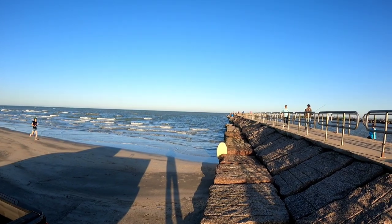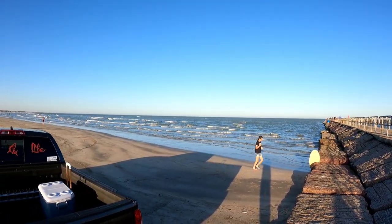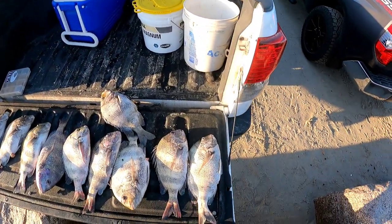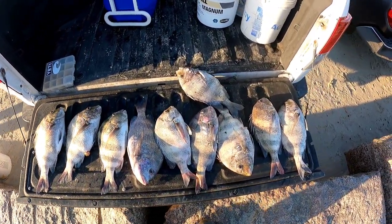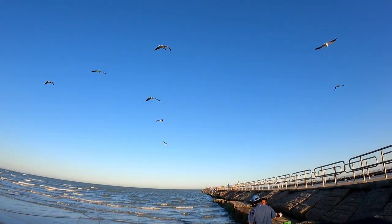What a beautiful day. Smoked the sheepheads with friends. Started with corks, and then they were Carolina rigs. Took back a lot of 15s, keeping 16s and up, pretty much all 17s and up. Killed them. Now this is South Texas Fishing Fam. We about to go cook up some sheephead. Let's go.